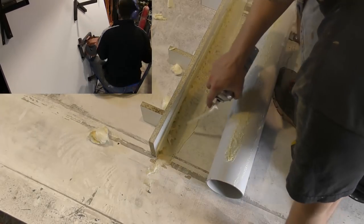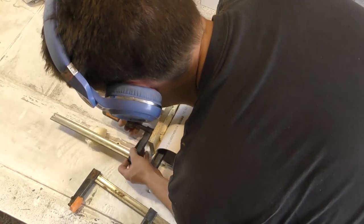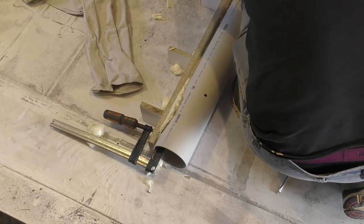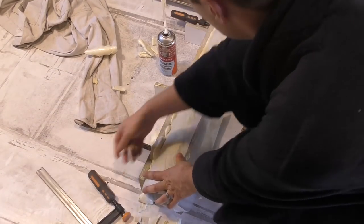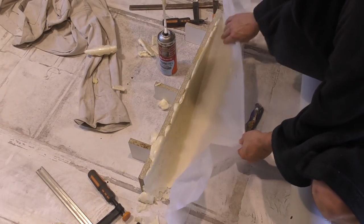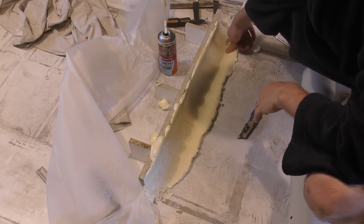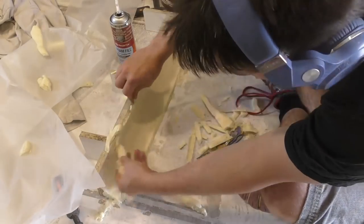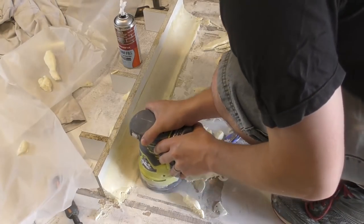But what I'm making is, I wanted to have a nice curve to the edge of the table. So I got a bit of PVC and got some expanding foam and a bit of wax paper in between it, which I can't see in this one, but I did it in the later one that I didn't properly show. And it just helped it all dry and get the nice curve that I wanted. Because otherwise it'd be very square, and if I tried doing it freehand, then it would just look absolutely terrible. So I just basically sanded this down until it was nice and smooth and got the curve that I wanted, and it just turned out really good, and I'd recommend anybody doing it this way.